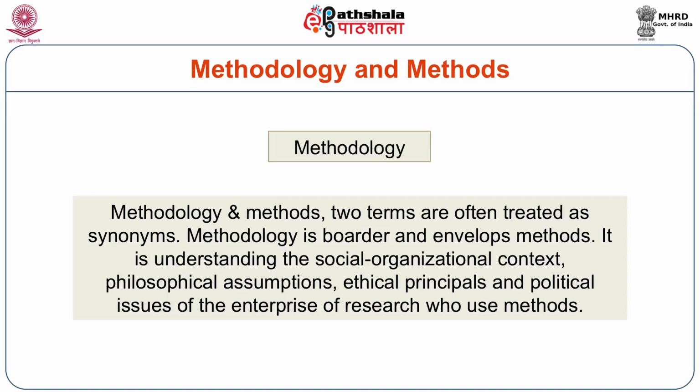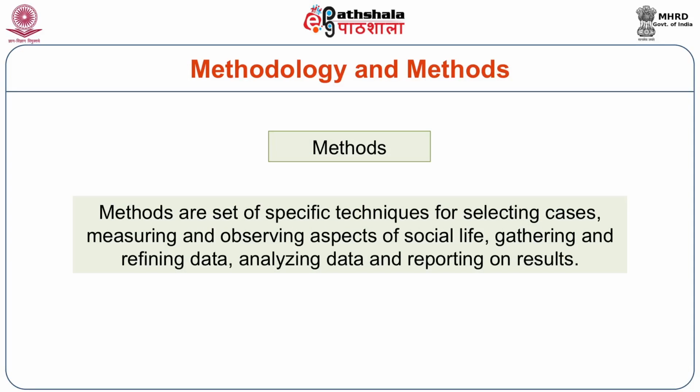Methodology and methods, they are two different terms. They are different because they are often treated as synonymous. In fact, methodology is broader. It is the outer circle and it envelopes methods within it. It is understanding the socio-organizational context, philosophical assumptions, ethical principles and political issues of the enterprise of researchers who use these methods. So methods can be defined as a set of specific techniques for selecting cases, measuring and observing aspects of social life, gathering and refining data, analyzing data and reporting on results.